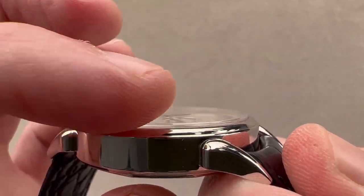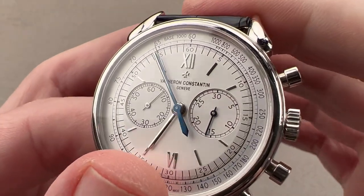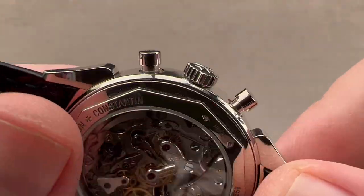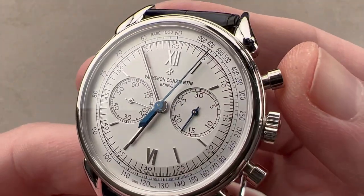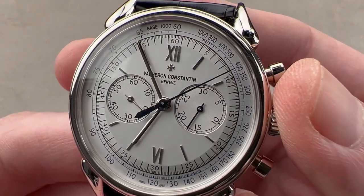You can see there is a pronounced camber to this crystal to give it a little bit of a vintage plexiglass-like look. We have the Maltese cross on the crown, and take note, Vacheron puts a little kerf underneath the crown so you can dig in your fingernail and more easily use it. We have old-school pump-style pushers. Then we have a metallic sunburst center dial.